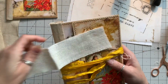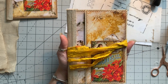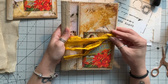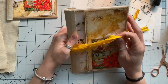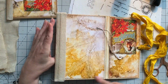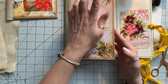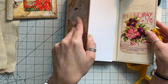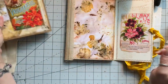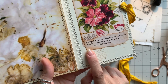So this is the one that I made first of all, and obviously it's a bit more impressive in terms of what's involved, but it was actually a complete nightmare of a video. So I'm just going to talk you through what I did. It's actually exactly the same notebook, but I took a piece of cardstock and scored it so it made a closure for the back. And I also took a piece of cardstock and reinforced it, so this cover is much, much thicker than the cover on the original notebook.